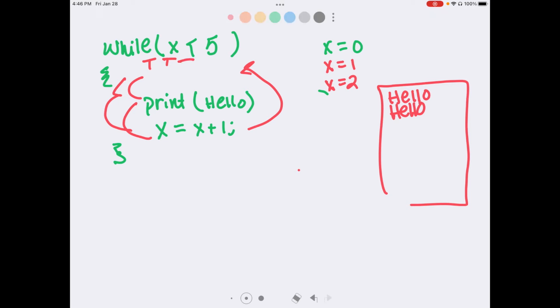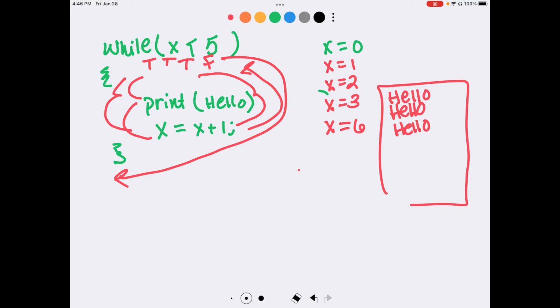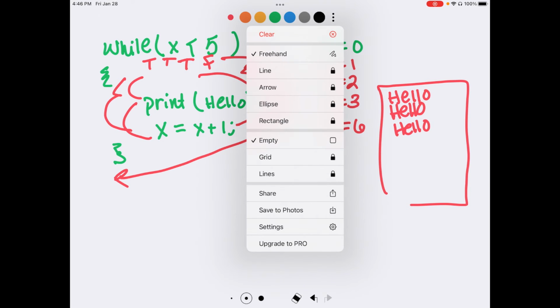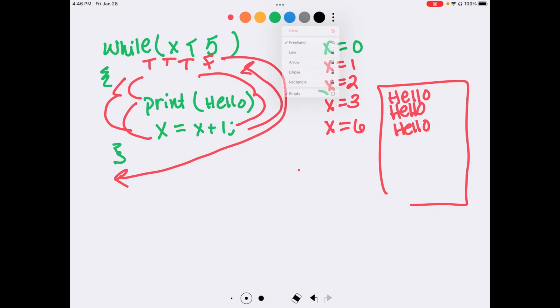So x less than 5 is true, and we print hello to the screen again. Then we come back down and increase x again. x equals 3. And we're going to keep doing this until x is greater than 5. As soon as x equals 6, this is false, and then you come here. So that's pretty much what a while loop is.